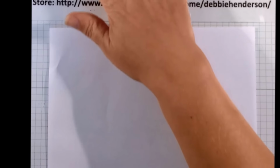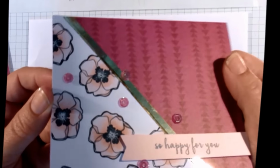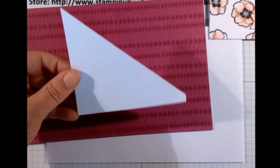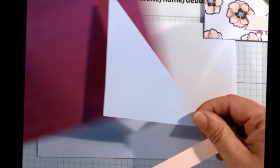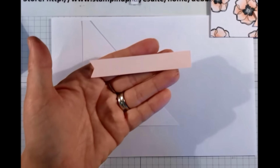Now I'm not going to assemble each card for you, but I'm going to show you how to do the stamping and the coloring. This is the first card. You notice that there's sequins in the background and the gold metallic strip. Now for this one, you need this card base, the triangular cardstock piece. There is a flat end right here that needs to go to the top. So you're going to flip it over this way. And then you have the small banner.